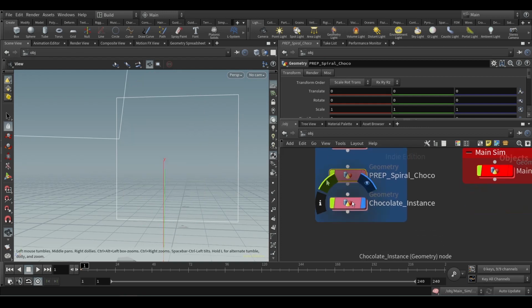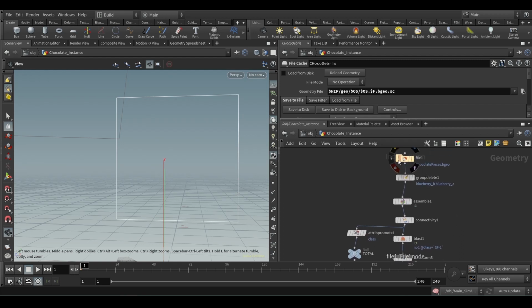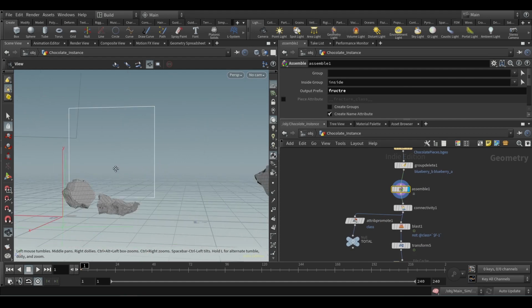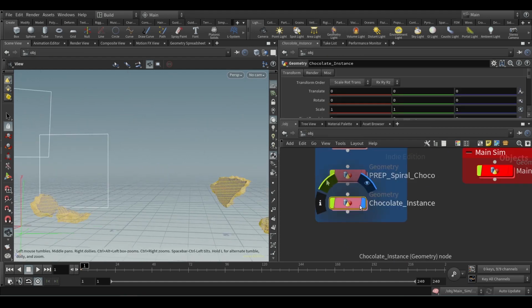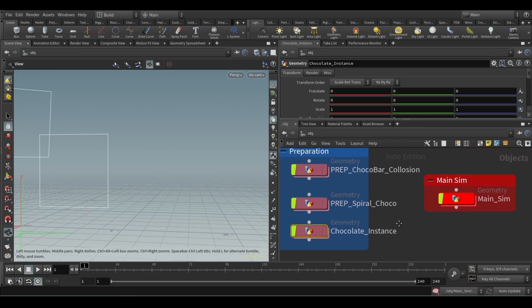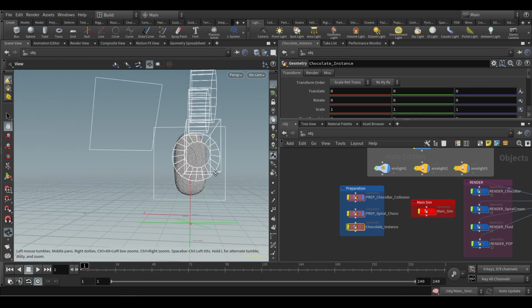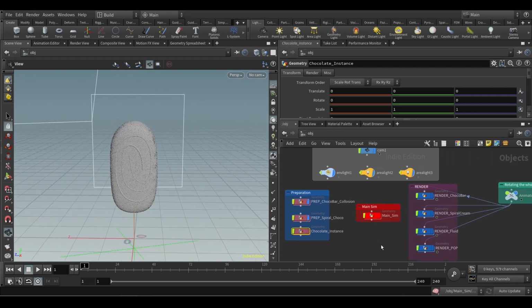And chocolate instance, I will tell you what it is. Basically I brought this instance and then assembled it. I'll tell you why I assembled it. So we'll keep this aside. And if you notice this one and the render one, it is a bit different.